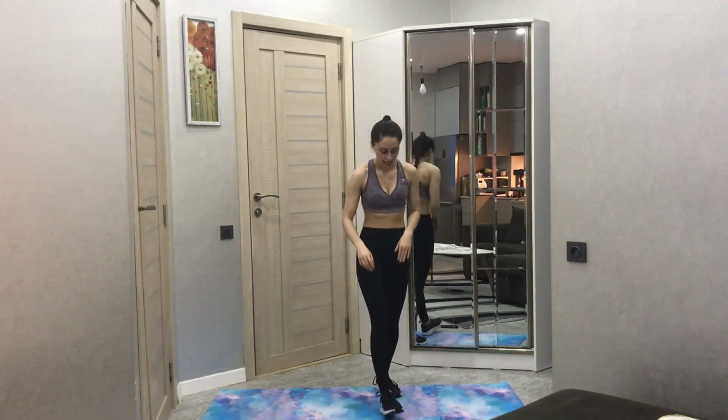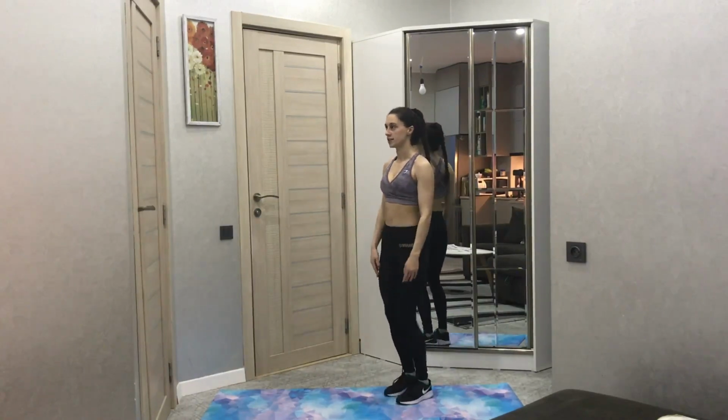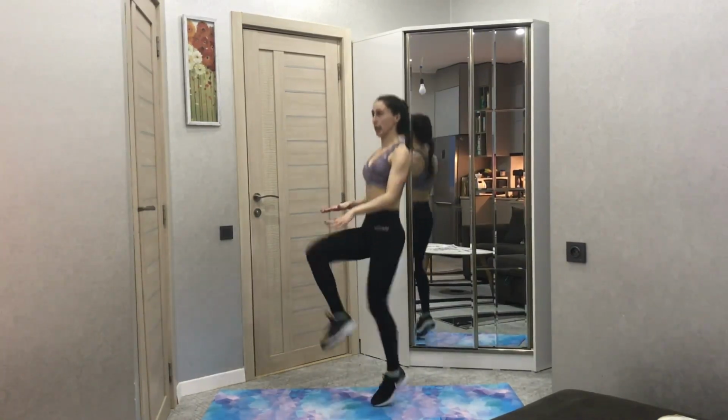Okay, 1 minute. Okay guys, so next exercise will be the high knee. We use this exercise in fitness like a warm-up. The exercise is perfect also for your abs. Just make sure your back is straight and lift your leg as high as you can and touch your hands. Your back must be straight, and make sure you are doing the exercise like a professional.